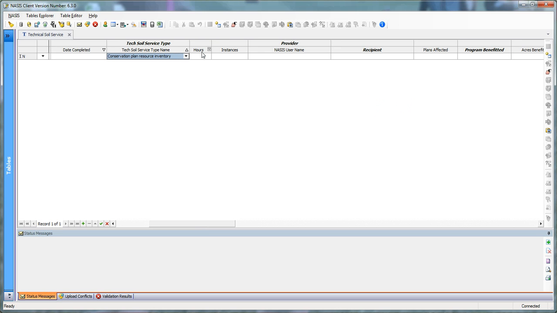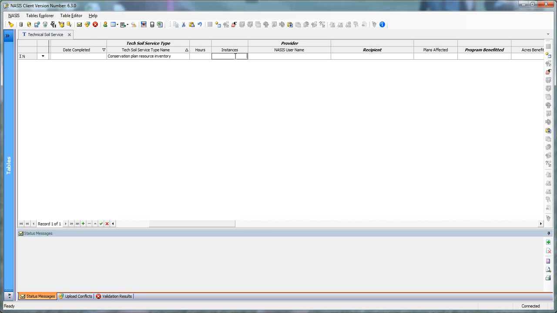We have now included the number of hours. Now, why did we do this? It wasn't to track you. It was mainly to track the amount of work that you are doing in TSS activities. Keep in mind that under this Soil Science Division reorganization, the soil survey operations are supposed to provide 15% of their time into TSS activities, and this allows us a gauge to find out are we meeting that goal. So just identify the hours that you've taken and worked on that particular record, that particular plan.